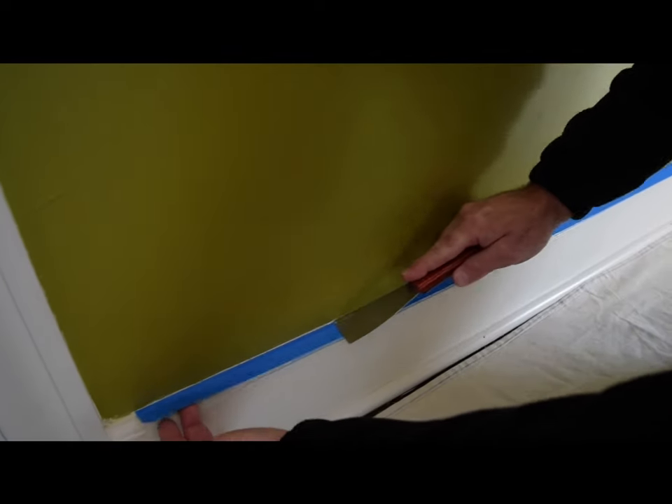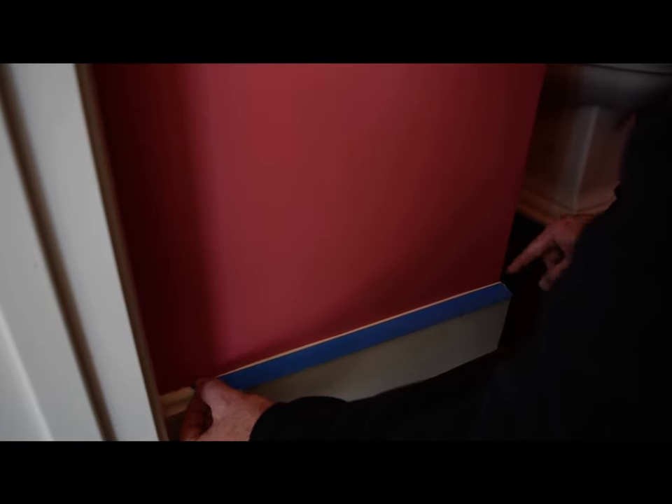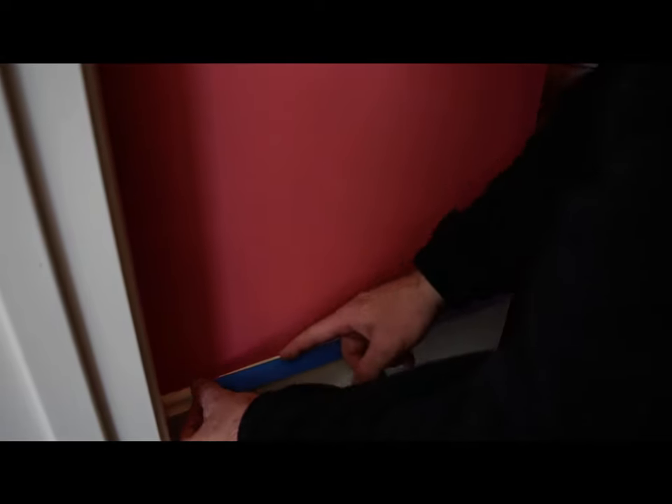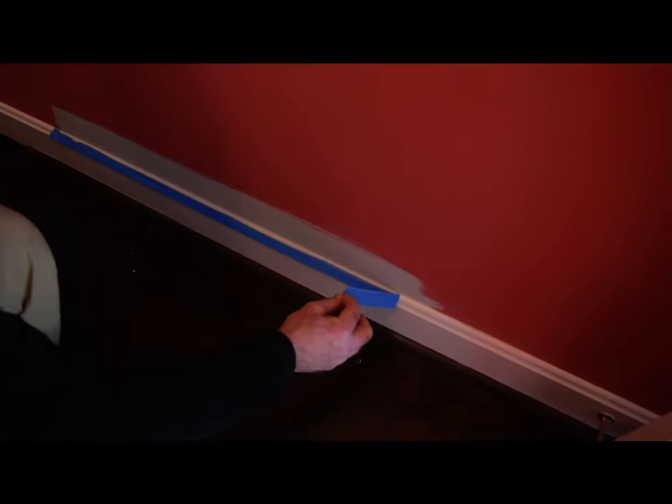The second reason we do that is oftentimes in repaint situations, you have wall paint that's been brought too far down onto the baseboard, or trim paint that's been brought too far up onto the wall. So sometimes we have to back our tape line off onto the edge of the baseboard so our wall paint can come down and completely cover the old wall paint. Sometimes the walls are wavy, so we make sure we're taping to the back edge of the baseboard — not trying to follow the waves of the wall — so we have a solid surface to tape to and the paint doesn't seep underneath. That also gives us a reference for a straight line.